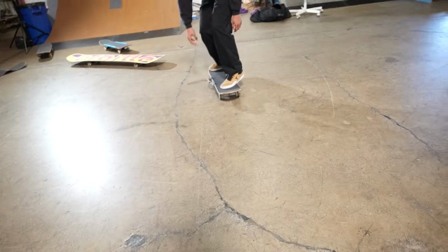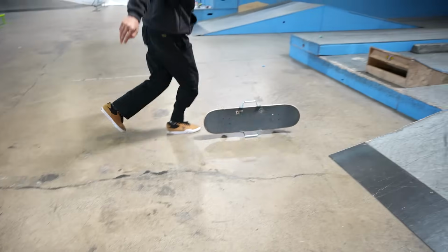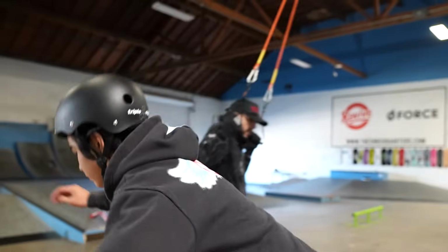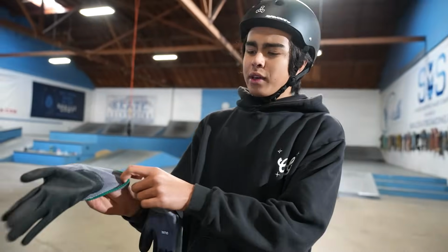Do you want to wear gloves or something? Yeah, gloves are... You should probably get some gloves. We got gloves? They're in the utility closet. We have the gloves. We got the gloves.